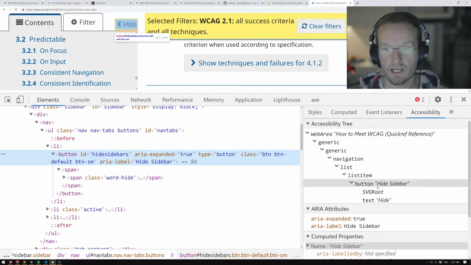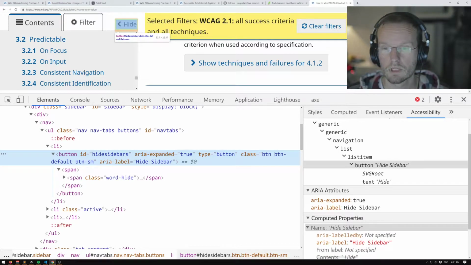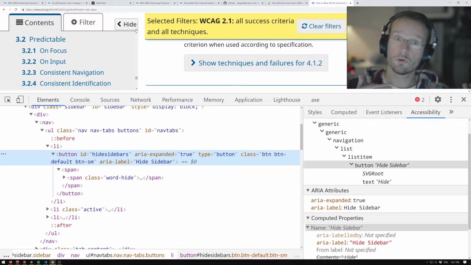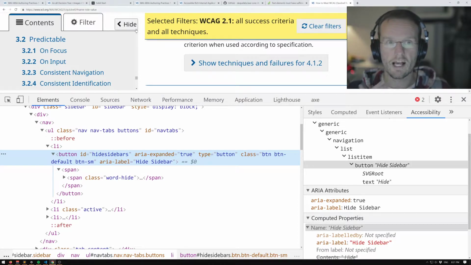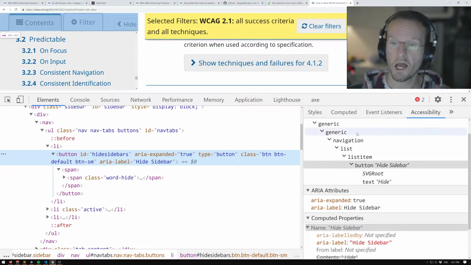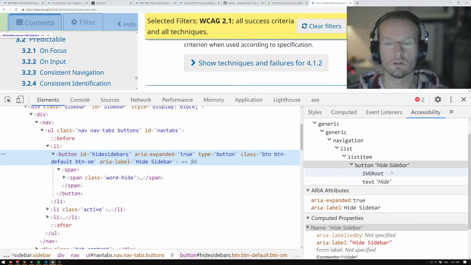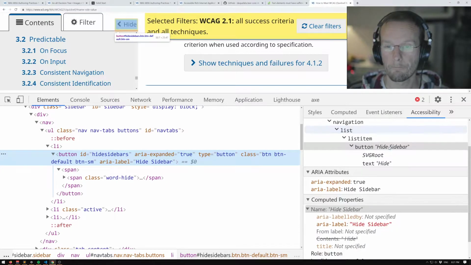Hide sidebar is the name, which is appropriate. It's also good for accessibility because the word hide that you see visually is also part of the name. So let's say you're using speech control, as we mentioned earlier, and you want to access this button that says hide. It will actually feel like it's being talked to, I guess. This is the button that's called hide. It's called hide sidebar, but the word hide is in there, so you can reach it by using speech.